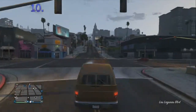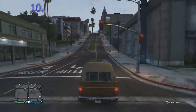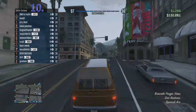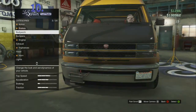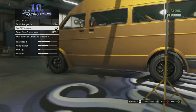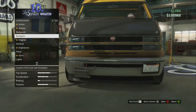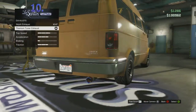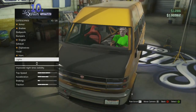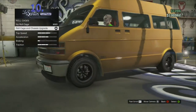This van is known as the Bravado Yuga Van. It can be found around industry areas, and like most other common cars, if you see one of them you're going to see a lot of them. However, you cannot buy them online, so that's what makes this van rare. It has some pretty cool upgrades including a tow hook. The roof extension is kind of cool — if you go under too short of bridges you can actually scrape the bottom. That's why this one's number ten: it's fairly common, but it's technically rare.